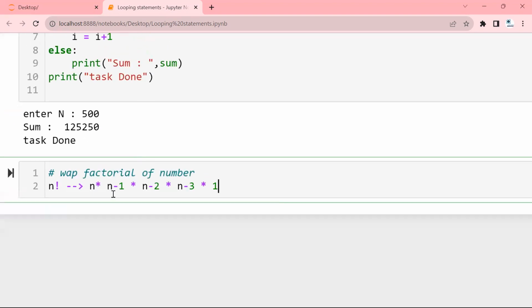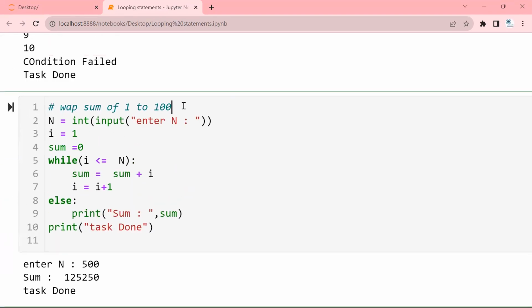That means simply we can say it's 1 into 2 into 3 into 4 into till n. So the same thing we can write like this: 1 into 2 into 3 into and so on till n. That is exactly n factorial.